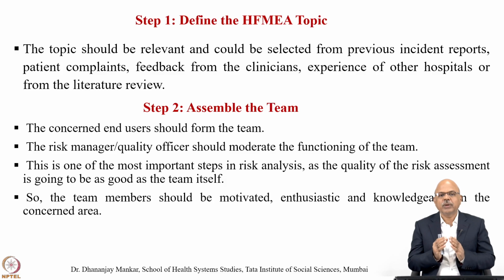The topic should be relevant and could be selected from a previous incident report. So when you have to take the HFMEA topic, it needs to be selected from the previous incidents that have happened in the hospital, or the patient complaints, or the feedback from the clinicians, or experiences of other hospitals, or from the literature. Ideally, the discussion should start by understanding what incidents are likely to happen, what complaints have come commonly, and the feedback of the clinicians, which is taken as the first priority. The next step will be assembling the team.